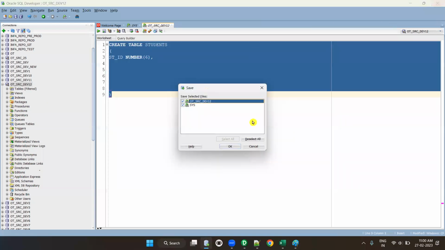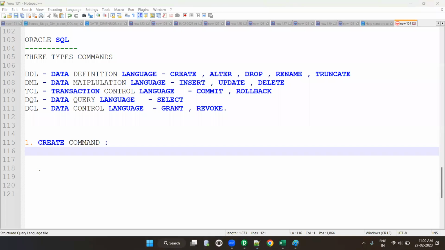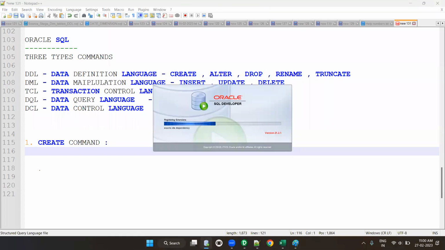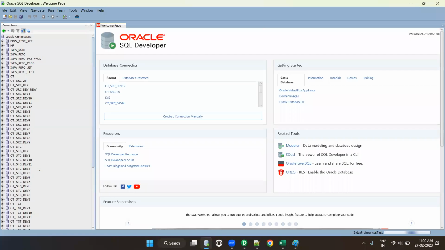How to create a table? I'm opening again. How to navigate? Open SQL Developer. Once you open the SQL Developer, you already created a schema. Yes, guys, and you already configured it.